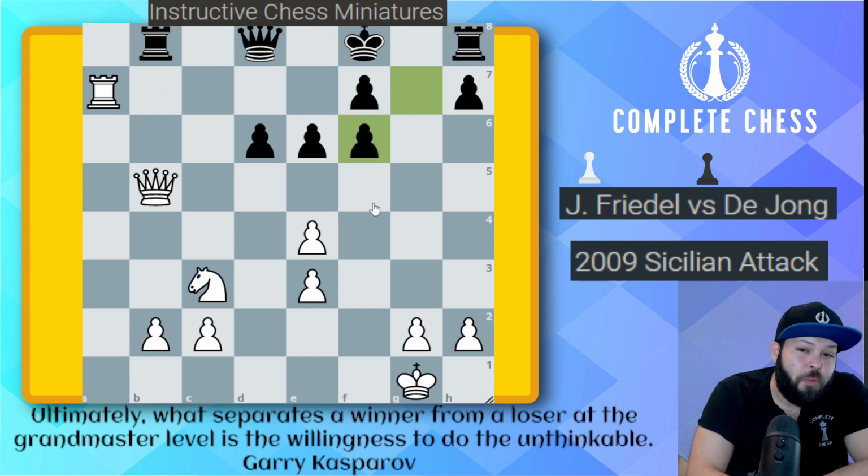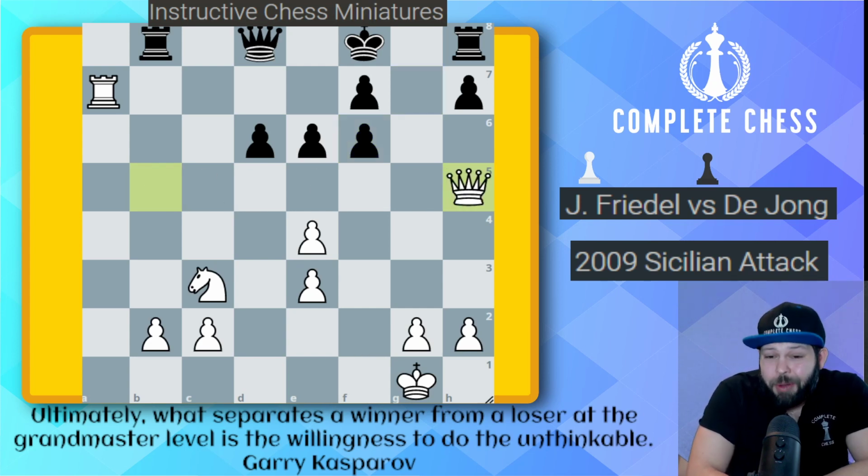Can you find the quiet move here, which starts setting up a very nice attack against f7? All right, hopefully you found it. This one was not too hard. Here, the queen just slides over to h5, and now it's becoming very hard to defend against this king. All right, queen to e8, only move I can see without losing material.